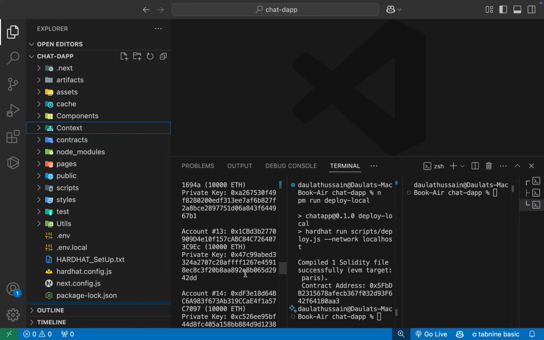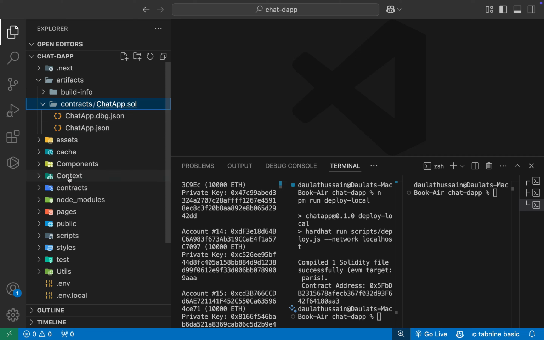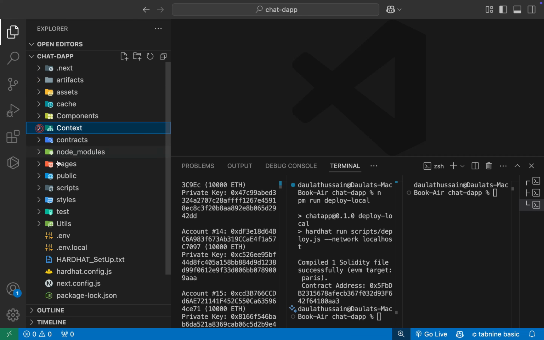This should be running. You don't need to stop this. Now I can simply do one thing. We have deployed the contract to localhost, so you can simply provide the updated API, or you can keep it as it is because we haven't made any changes in the contract. So I'll go with the same one. But whenever you make any changes in the contract, you have to provide the updated API.